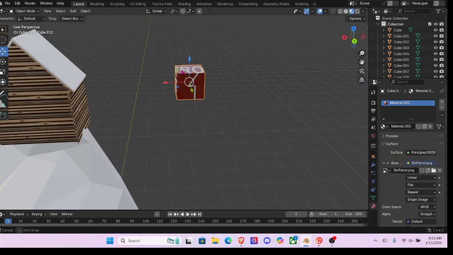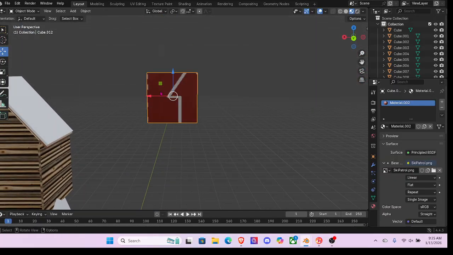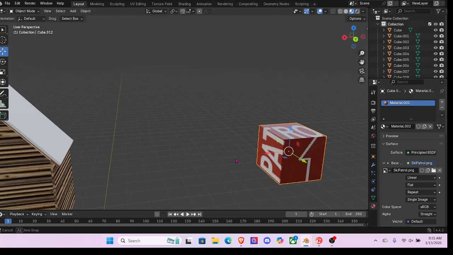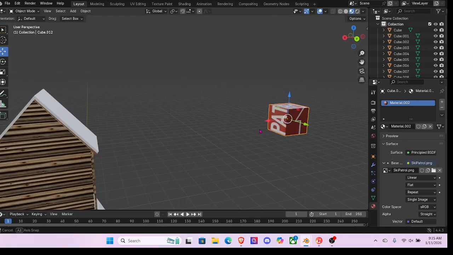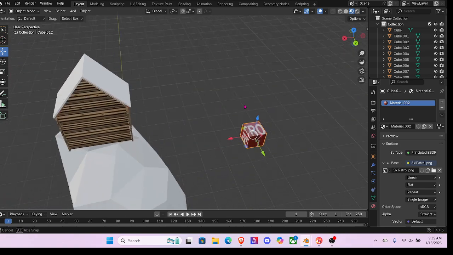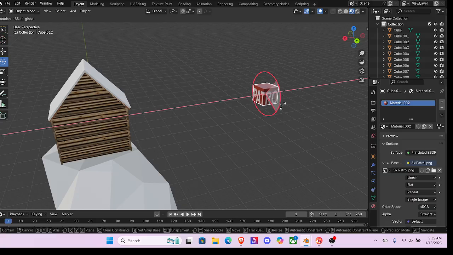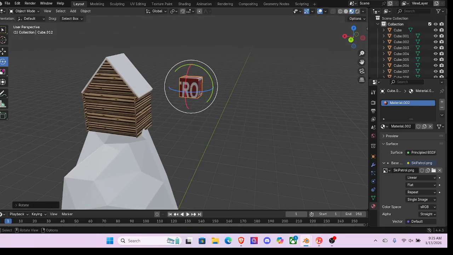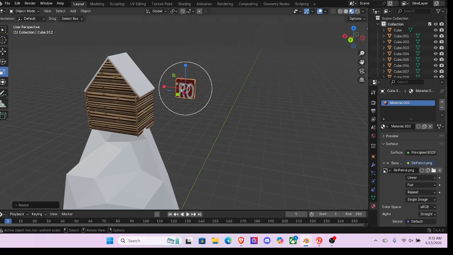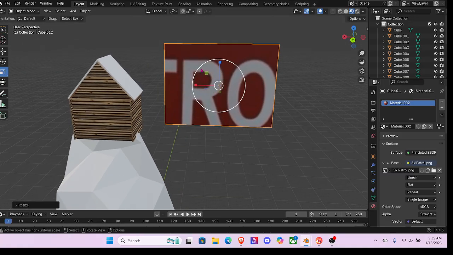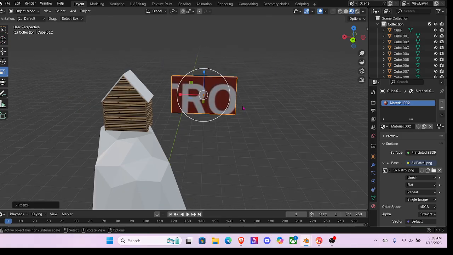So what I used to do is think in my head, okay, this is the front. And then I go do a bunch of modification just to get it to fit, when all I have to do is be like, maybe I want this to be the front. It would be so much easier to just rotate this. Kind of hard to explain that one, but you're there. So that is where I want the front to be. I'm going to make this look like the shape of a sign. Right now it's huge. It's the size of a school bus. I don't care. I'm going to resize it in a second.